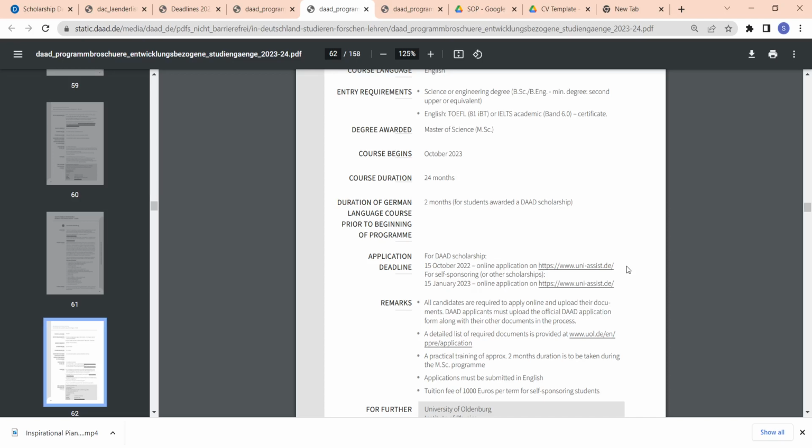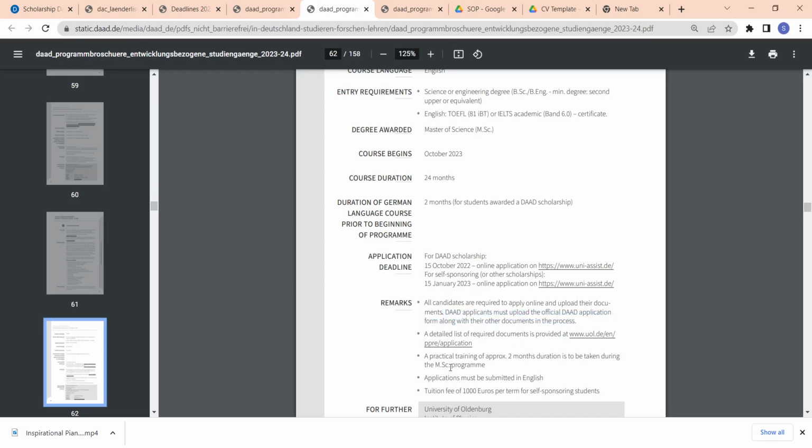Once you go to this website, you read more about it and get more detailed information about what you need to do, and all the payments. All candidates are required to apply online, and you upload all your documents directly. You must upload the official application form, which will show that you're actually applying for the DAAD scholarship.